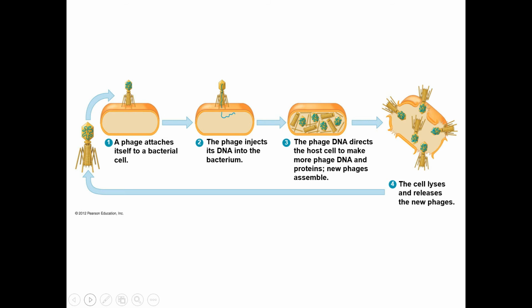And then, lastly, the genetic material, the DNA, and all your little viral components, the tail fibers, the neck, and the head, the capsid, are all going to be assembled, and your little virions will eventually lyse and be freed from the bacterial cell and go on to infect other bacterial cells.